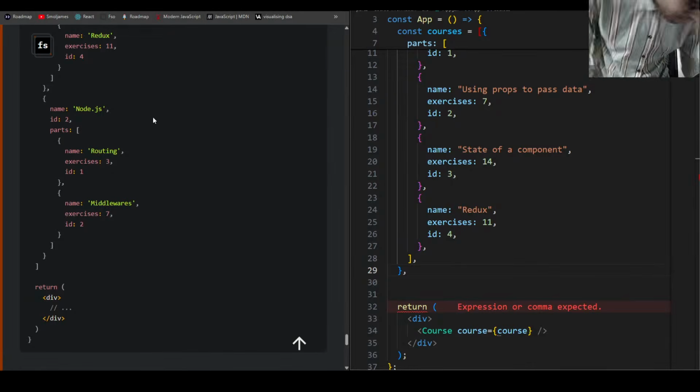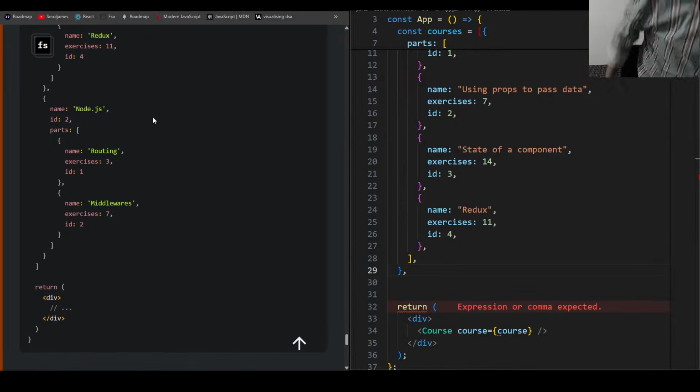Oh, please. I'm too poor to buy a new mouse.